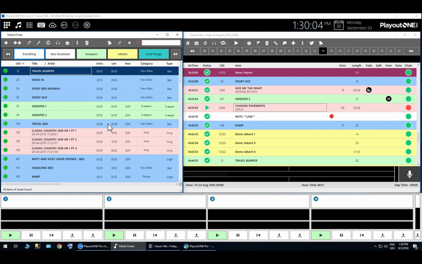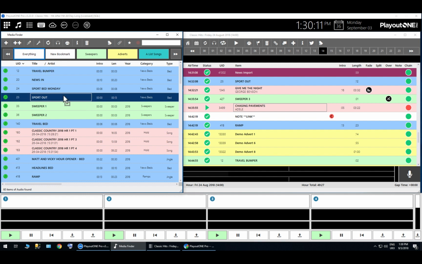Yeah, so that really is this. The final kind of function is, that's all well and good, but how can I play something on the air? Well, you just drag it. So you left click, drag, and shove it in a box. There we go. And I hit the play button, and away it goes. Yep. So for the end user, for the presenter type person on the air, who doesn't necessarily have to worry about loading stuff in and making it work, all they've got to think about is, I'm going to play that in a minute. I can play it. So there's your CD. There's your CD, yeah. There's your card machine, if you like. So that's how the media manager works.